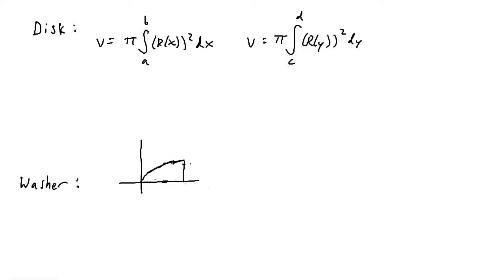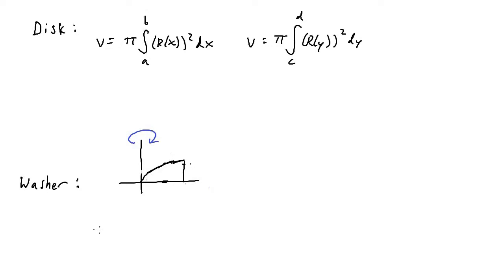So now moving on to the washer method. Let's say we have the same region as before, but this time we're going to rotate this region around the y-axis. Now the main indicator for when you should use the washer method is if the solid generated by rotating the region around a certain axis has a hole in it. So obviously between the region and the axis of rotation, there is space that separates the axis and the region. And because there is space, when we rotate that region around the y-axis, there's going to be a hole in the object that we create. So because there is a hole, we have to use the washer method.